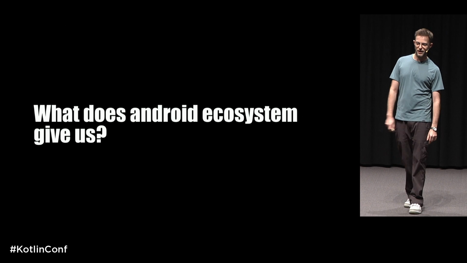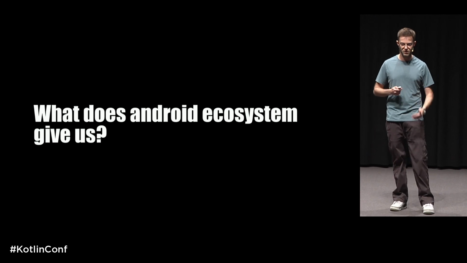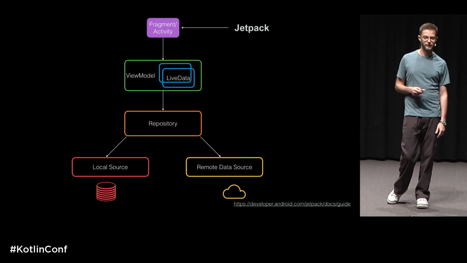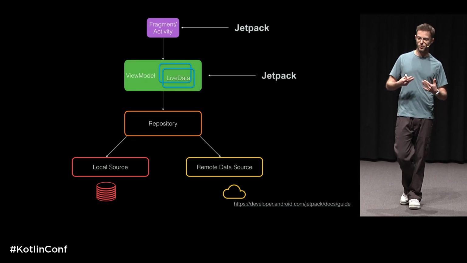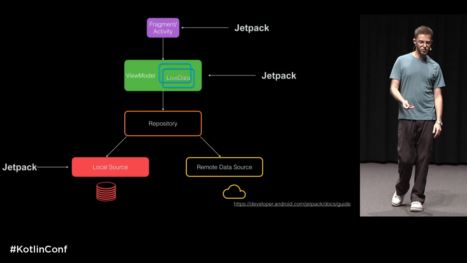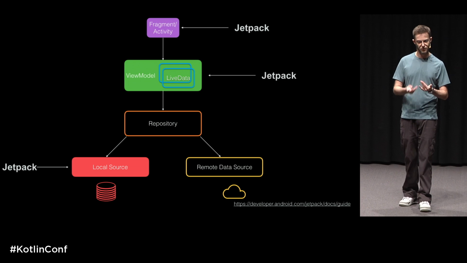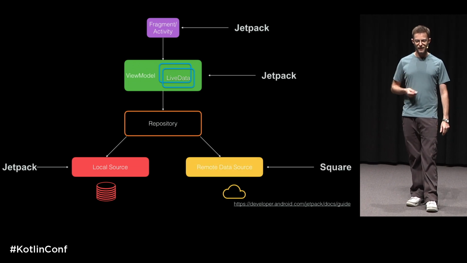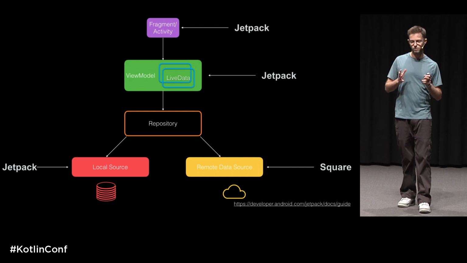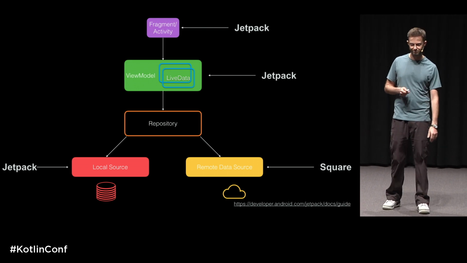So let's take a look at what the Android ecosystem gives us to have as implementations for all of these recommendations. We all know fragments and activities. They're in Jetpack. Similar for view models. You don't have to build your own. You can use the Android X, the Jetpack version of it. Local sources, we have Room, which is an ORM that can wrap SQLite, the base implementation for databases. And our remote, even though we don't have a great network client in Android, Square made Retrofit, and we've all kind of settled on that as the de facto network client that we use.